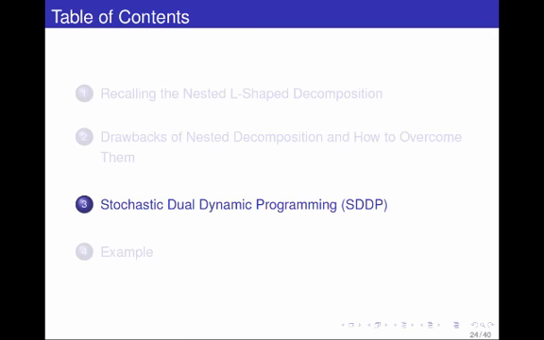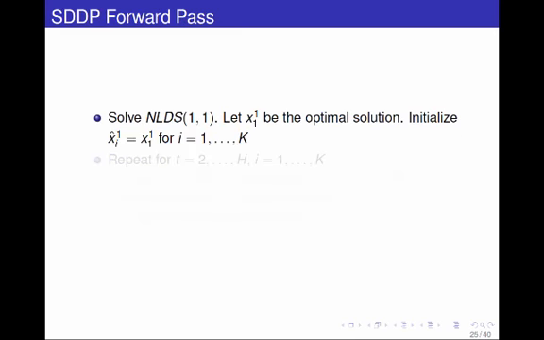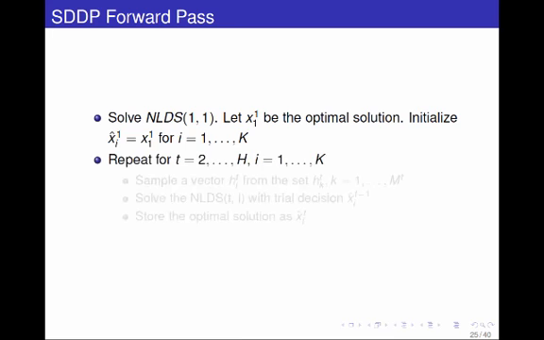Okay, so this is what the algorithm will look like. I'm going to start with a forward pass. When I'm at time period 1, I just want to create a seed for k streams. So I'm going to solve NLDS1 and store the resulting x repeatedly capital K times, where capital K is the number of my samples. So basically, all the samples start from the same trial x. And the reason we're doing a forward pass is to generate trial x's, capital K time series of x. So we solve the time period 1, scenario 1, and then we start marching forward in time.